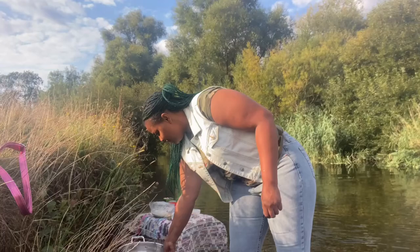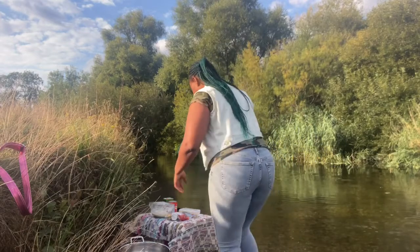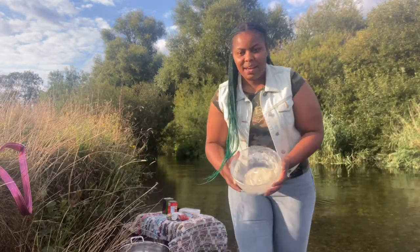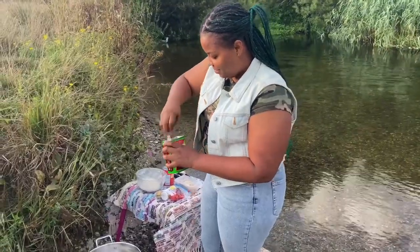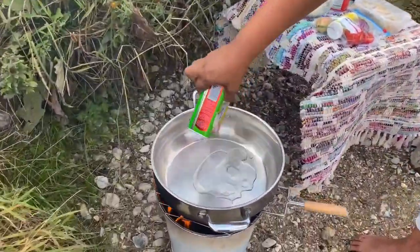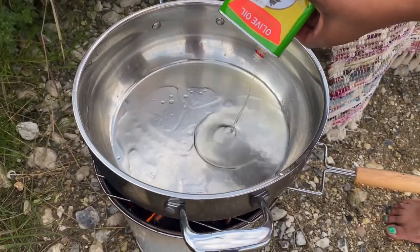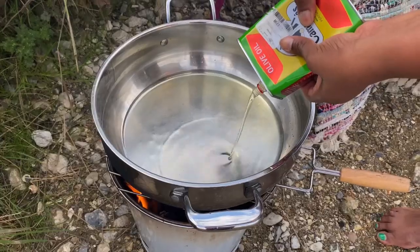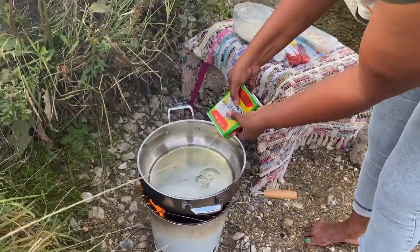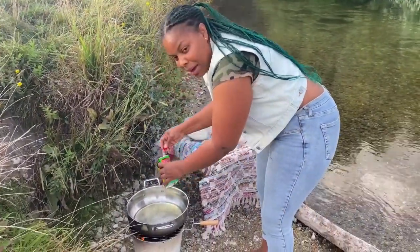So I put that to heat there. Yeah. So here I pre-made my dough. Pan, it's hot. I'm gonna pour my oil in. You have a look. So I'll pour quite a bit because I'm going to fry the dumplings. So yeah, I'm happy with that.